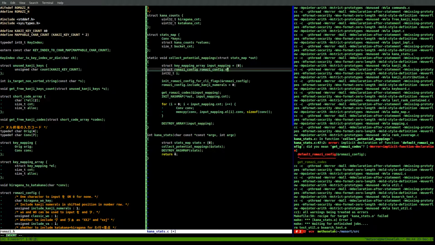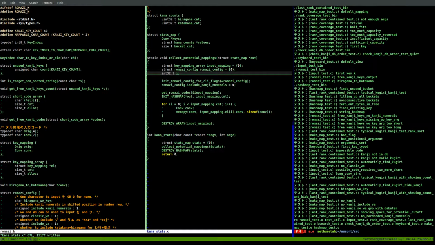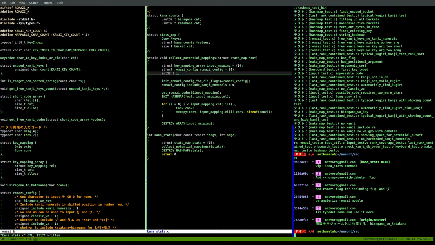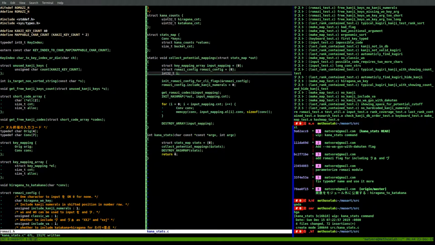But this has to be initialized to 0 as well. Okay, great. So the other thing I want to do is to add a hiragana to katakana command, which I could use for something in particular. Last strength. Okay, so I'm checking off what I already did in my notes.